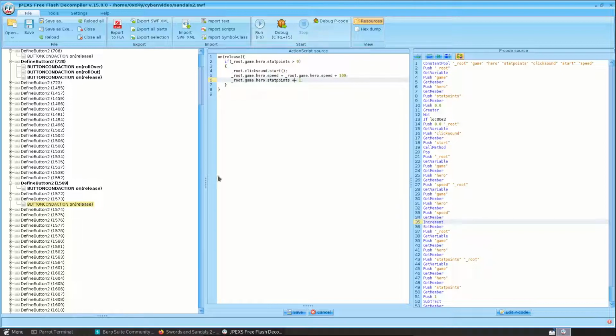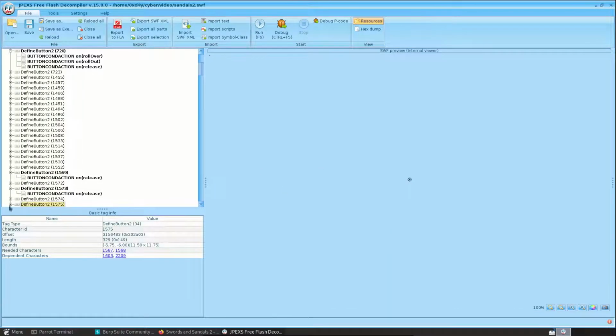I've done it before, and I will send a link in the description of my GitHub, which will have the hacked version of the SWF. It will have something like this for every single skill. I'm not going to show it in this video, but you get the idea how to do it. You just go here, click on plus, change that, and so forth. So, okay, we have that.